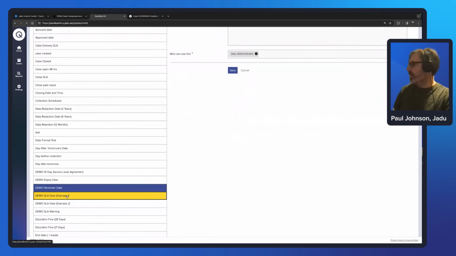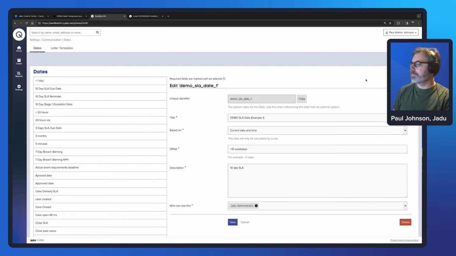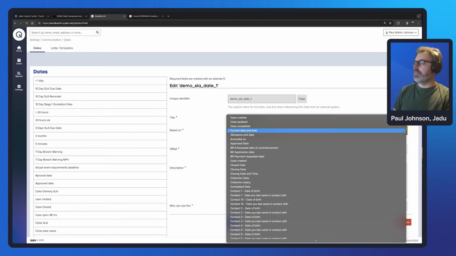I've got a calculation that's working out an SLA date. I've based this on current date and time. There are a few things to be aware of when you're calculating dates. In theory, you could generate an SLA date based on the date that the case is created, but there are a number of reasons why you might not want to do that.